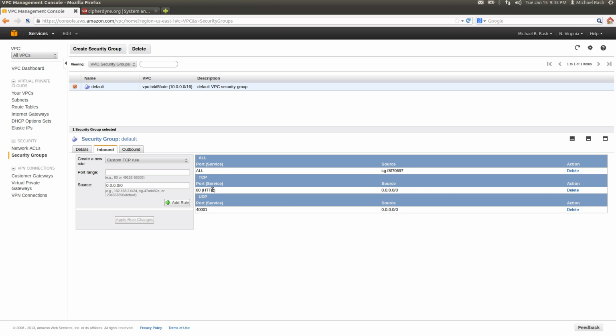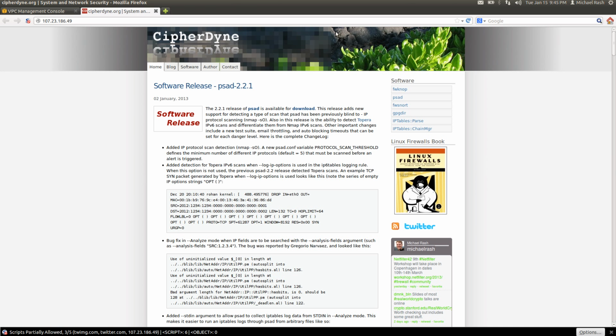There are only two services that are allowed at all: HTTP and UDP port 40001, which happens to be the port that I'm going to send all of the SPA packets over. And again, of course, they're never going to be acknowledged from the server side. This is a totally passive authentication scheme, except for the client. It has to send some data. And once again, for emphasis, the web server is still running, of course.